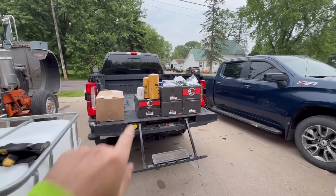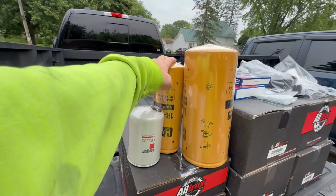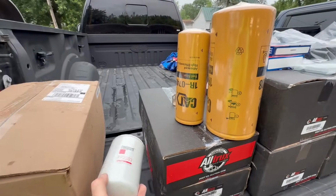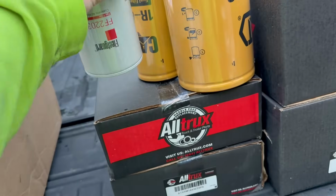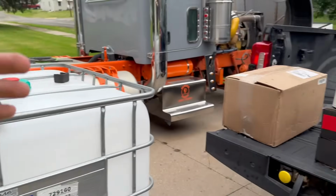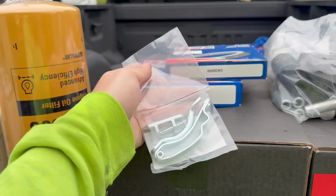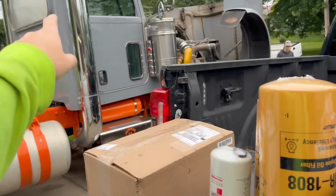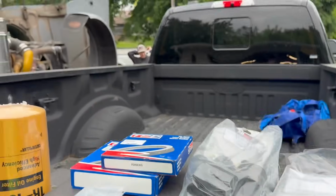Everything except this box. I do got new oil filter, the new fuel filter. This is the water separator filter. Could not find a Cat filter to transfer into this one, so we just went with the Fleetguard. All new brakes, front and rear. Drums are all good on it, so we're not gonna do drums. I got a new front wheel seal, new rear wheel seal. This is for the door because it opens too far and it's broke. All new hood bushings and the front seal for the steering box.